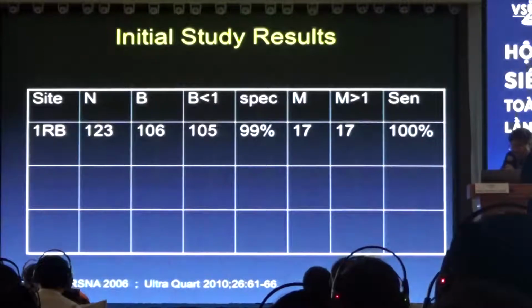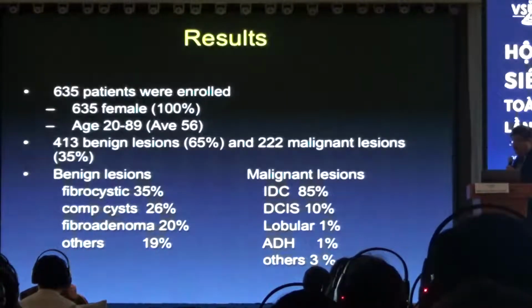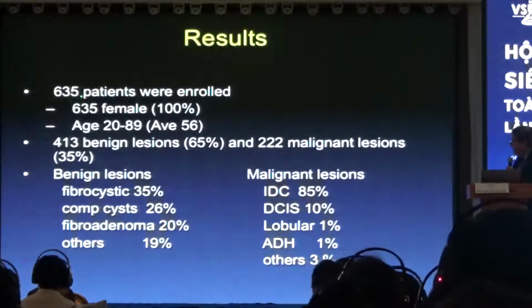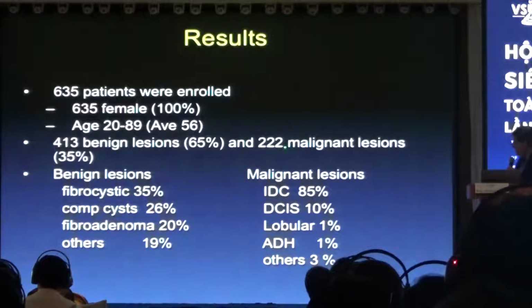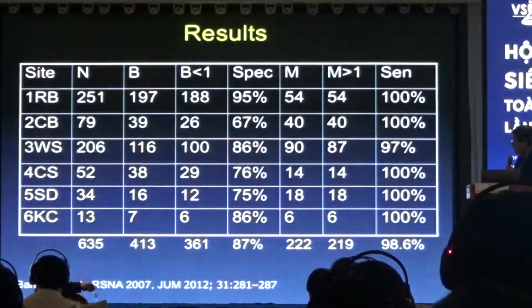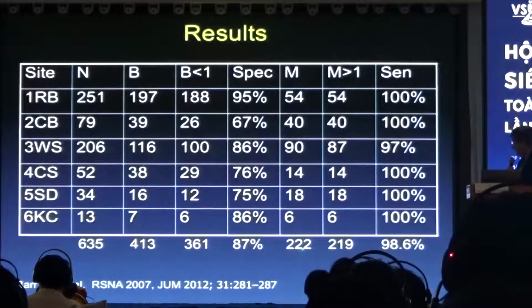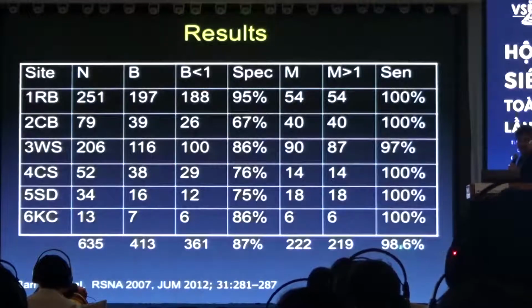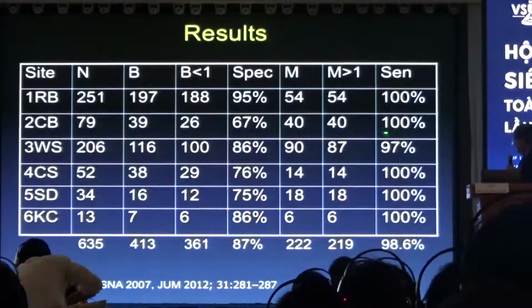We could do so well. So we led a multi-center trial with many sites around the world, including Europe and Asia. And we enrolled 635 patients doing the same kind of study. About 2/3 were benign and about 1/3 were malignant, and we had a wide range of pathologies. Presenting the information the same way, you can see that of the 635 lesions, 413 were benign and 222 malignant. If we look at the ratio greater than 1, 219 out of 222, 99% sensitivity. And if you look at the 6 sites, 5 of them had 100%, and 1 site had 97%.